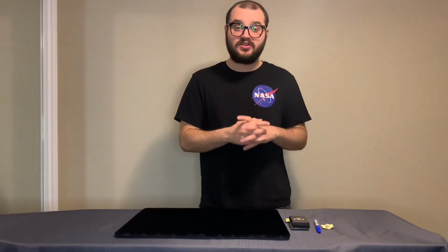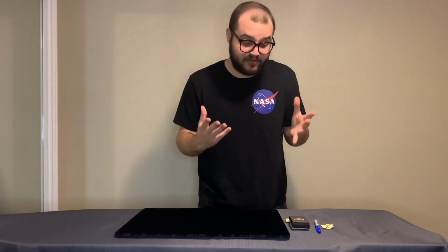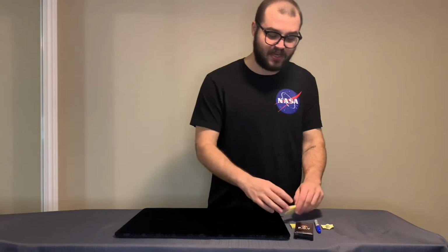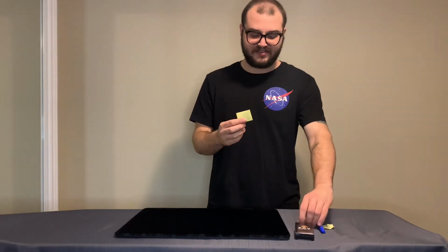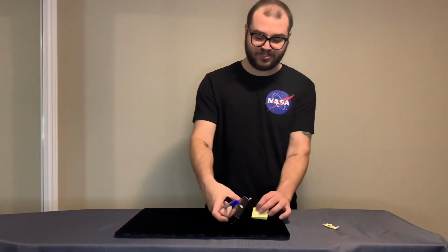Now let's talk about practicality. Is this practical to perform? How is the reset? How does this work? To perform this, you're gonna need to carry around with you at all times 3 things. You're gonna have to carry a normal Post-it pad, you're gonna have to carry your gimmick, and you're gonna have to carry a Sharpie. So that's what you're gonna have to carry with you in order to perform.